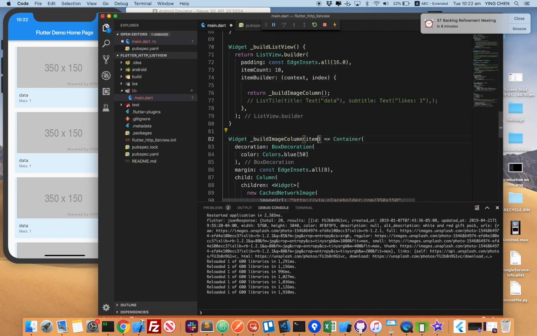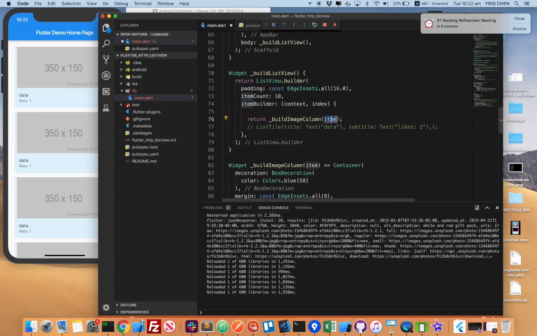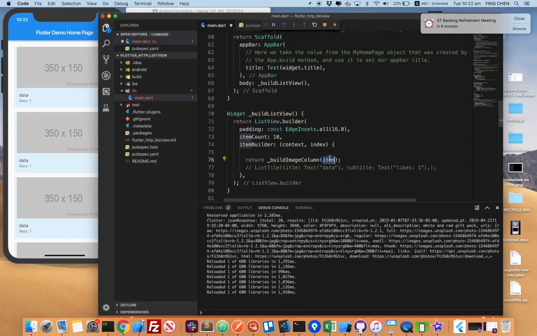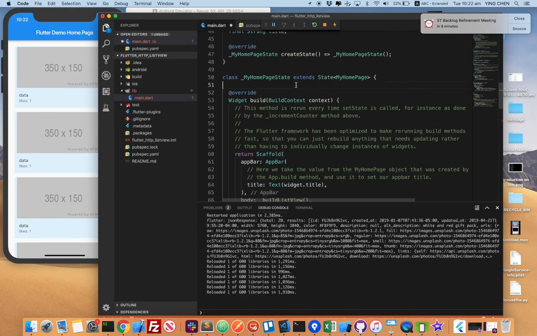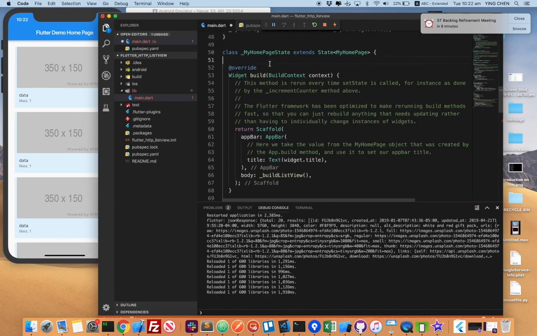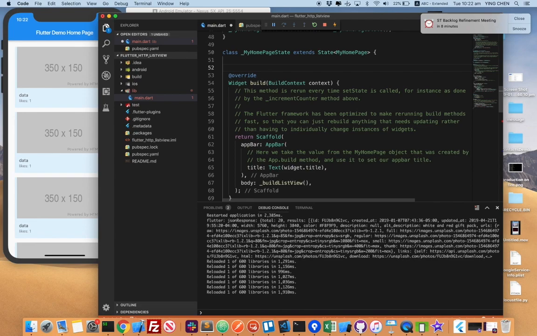Let's call it item. So we need to pass the item here. Okay, it's the data based on the index. We need to define a variable to store the JSON data.